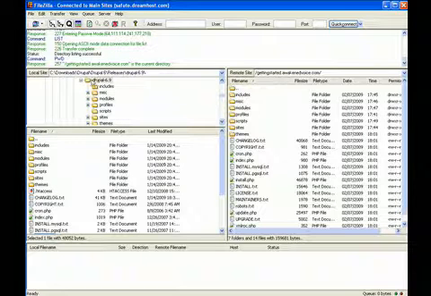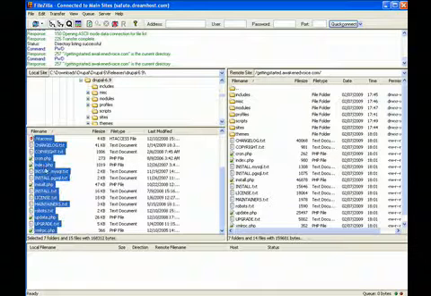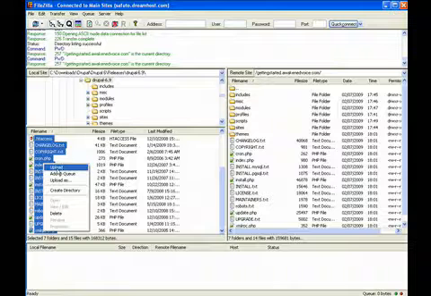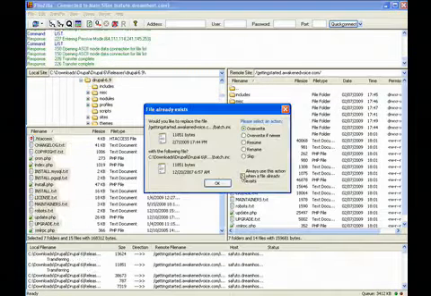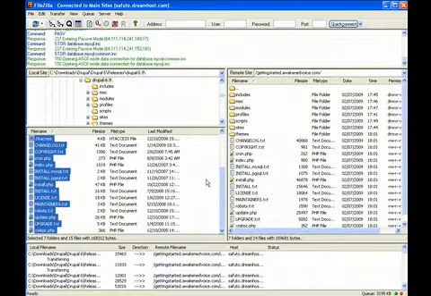And so we're here in the Drupal 6.9 folder. Basically what we want to do is select all the files, right click and select Upload. This will begin uploading the files to our site. I'm going to select to always overwrite files and click OK. That's going to take a few minutes to run, and once it finishes, we're going to go back to our site.